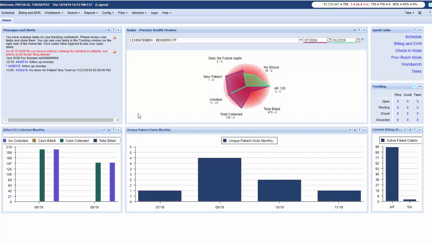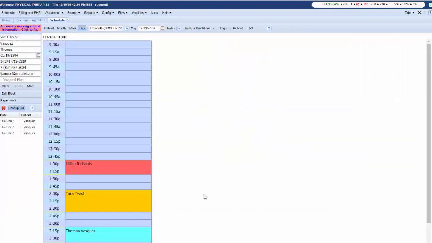They wouldn't have access to your macro data, they wouldn't have access to your financials, and in most cases you wouldn't even bother setting up the line graphs or charts that are on here. It just wouldn't be necessary. Most of this page would be blank, but they would have access to the quick links and to the workbench menus that you can see at the top of the page. So the therapist would log on to here and they click on schedule.